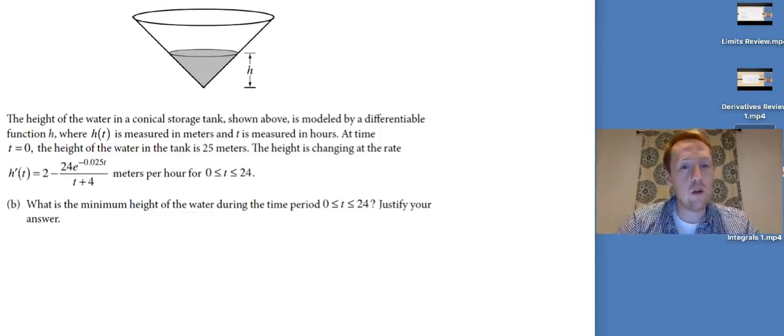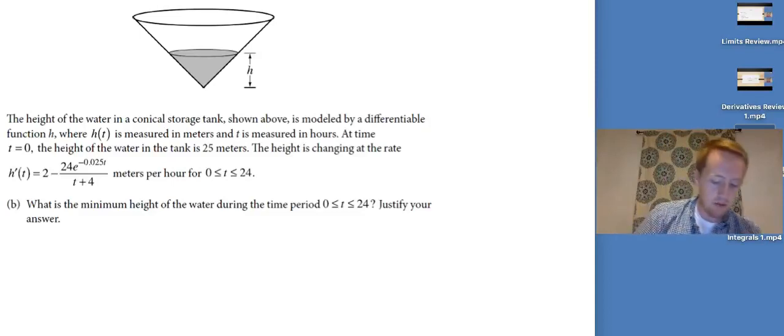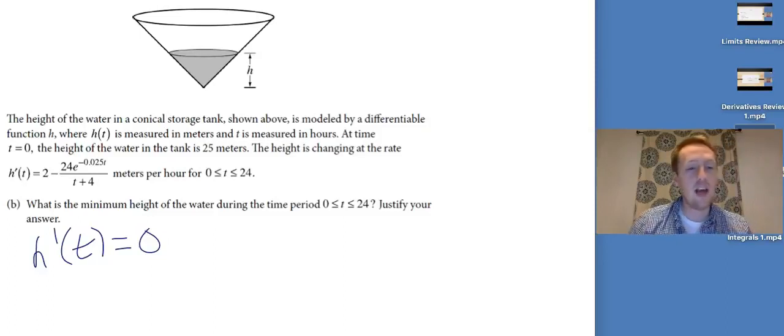Just like in that last one, I'm finding a minimum on a closed interval. That means I need to use the candidates test. So I know two of my candidates already are 0 and 24. I'm going to need to find my critical points also, which I get by setting h prime of t equal to 0. Remember, you need to write this. Of course, we're going to go into the calculator for this because that function's a nightmare. But I need to write this down on my paper because considering that alone gets me credit. So that gives me t equals 6.261256.